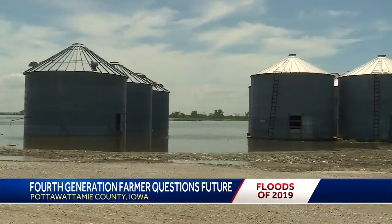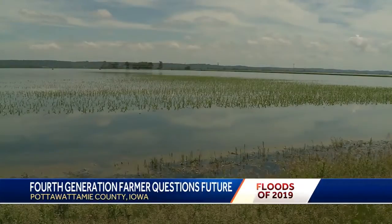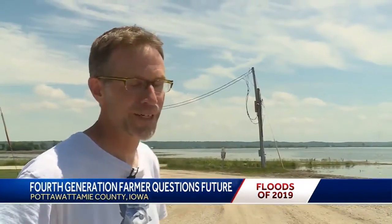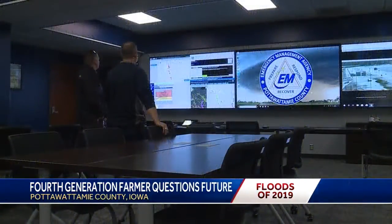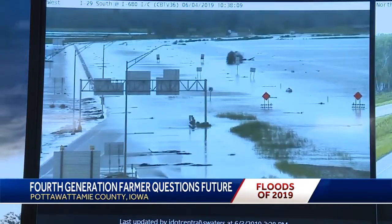He didn't imagine they would be reflooded to this degree. In March, his farm flooded and water escaping his fields blew out the nearby levee. Now that breach has come back to haunt northwestern Pottawatomie County. Our outlet has become our inlet, unfortunately. As he watches his freshly planted corn drown, emergency managers in the basement of the Council Bluffs Fire Station watch the rising water. Water has receded in many places only to flood again — about to the same levels as in March.